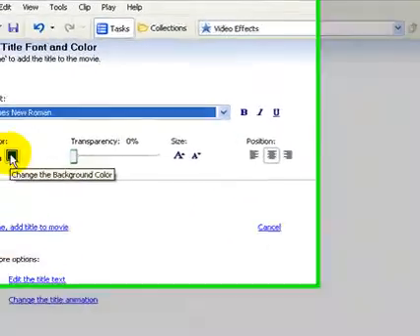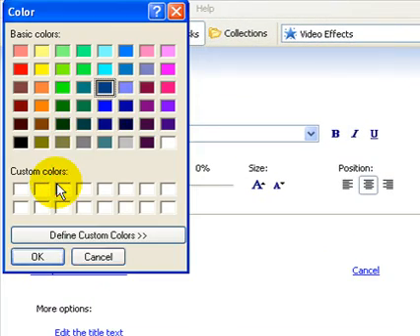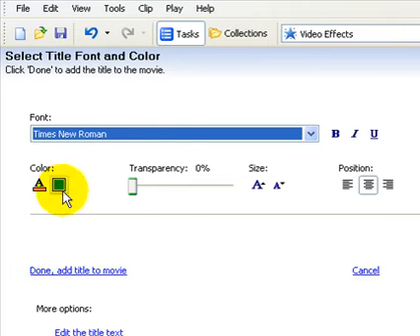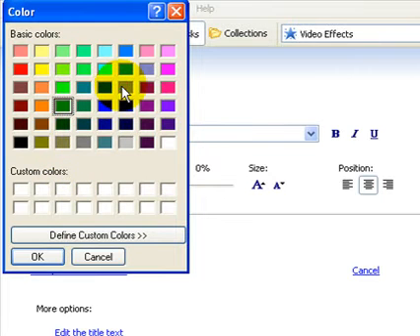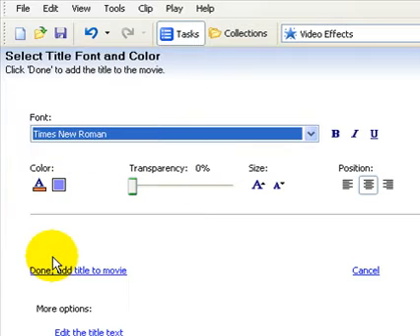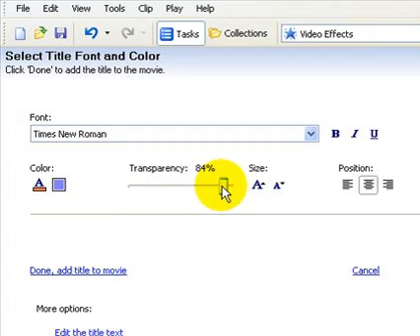The box to the right of that will change the background color. If you click that, we can change it to a green. We can bring it back to a nice shade there. Click OK, and it'll give you an example. Just to the right of that is the transparency for your text. You can slide this bar and make your text as transparent as you like. I'm going to actually not have it transparent at all.